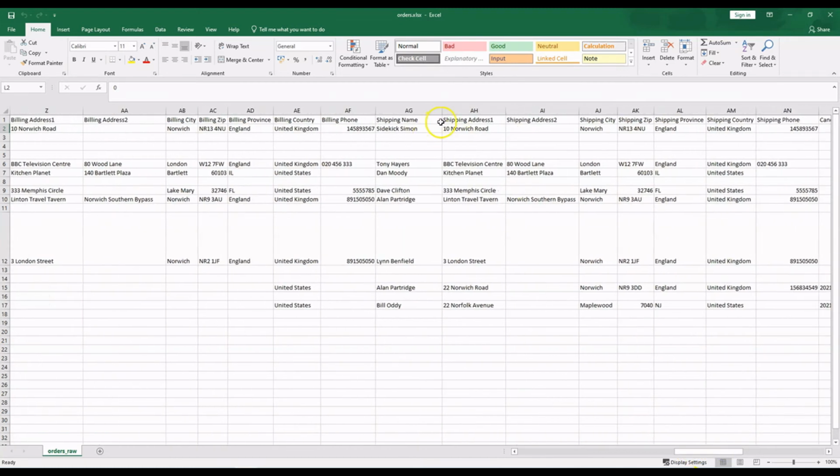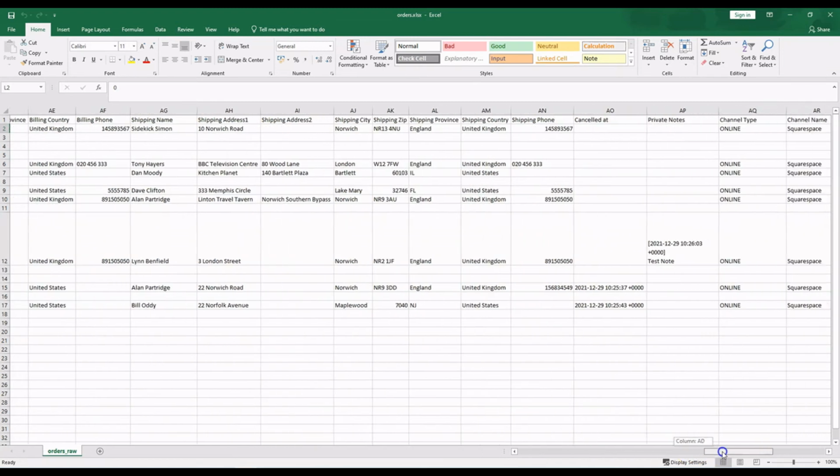You've then got the shipping address separately, as well as the phone number for the billing and shipping. During the order process, Squarespace gives you the option to have a different shipping address, which is why they're there. But you can see, even though these ones are the same, it still repeated that information. Even if the billing address and the shipping address are the same, it still repeats that in the shipping address fields, which again is fairly standard, I think, for most e-commerce platforms.